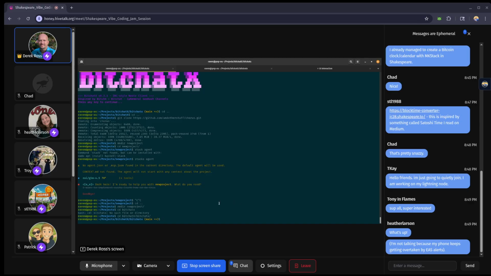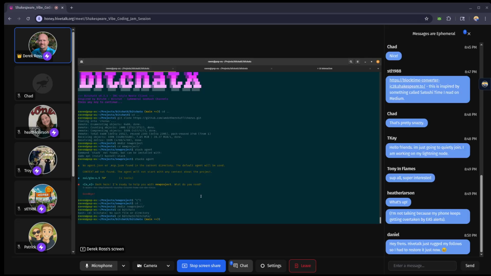I built it with Claude, actually, because Stacks, not that I couldn't have used Stacks or MK Stack, but it wouldn't have worked. MK Stack is a template for web applications, and I didn't want to build a web application. So the reason I want to talk about this is because it shows how really hard it is to build something without an existing template.